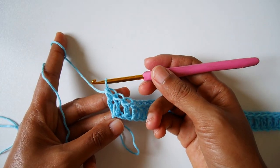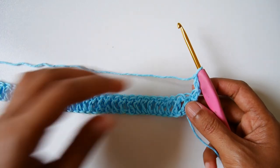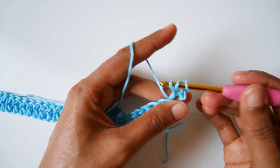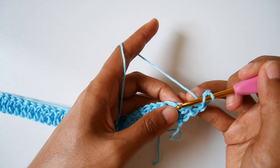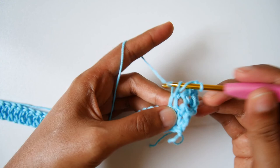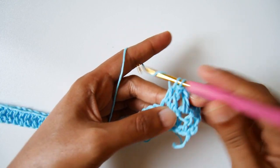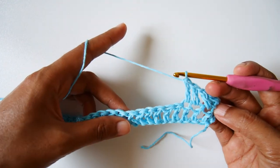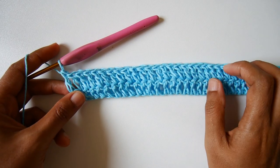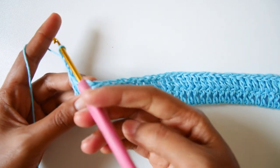So we are at the end of row 1 now. We will chain 2 and turn your work. On row 2, we will make 1 double crochet in each stitch across. I will meet you at the end of row 2 of 1 double crochet in each stitch across. And now at the end of row 2, we chain 2 and turn.